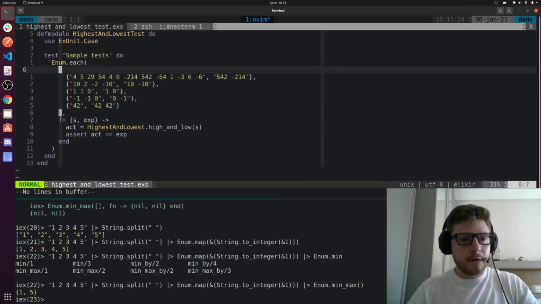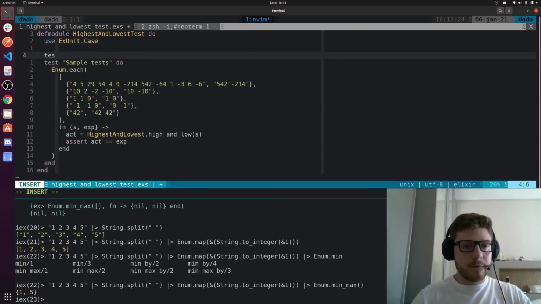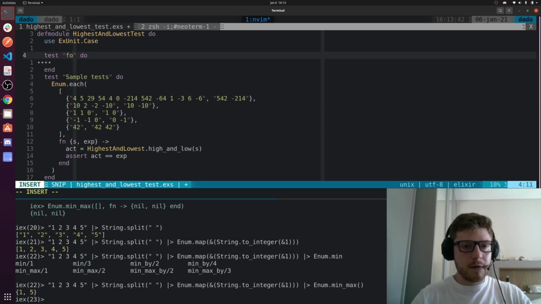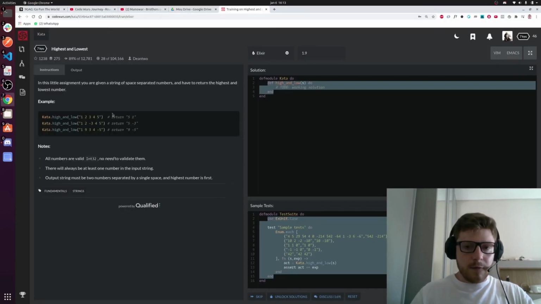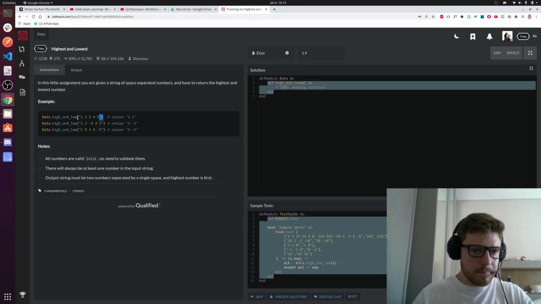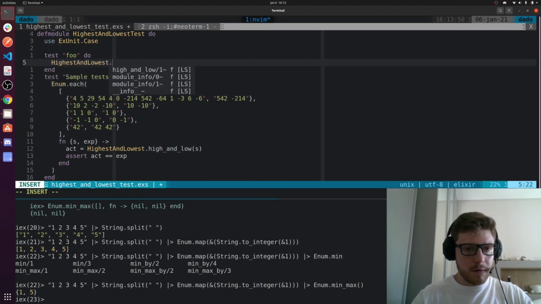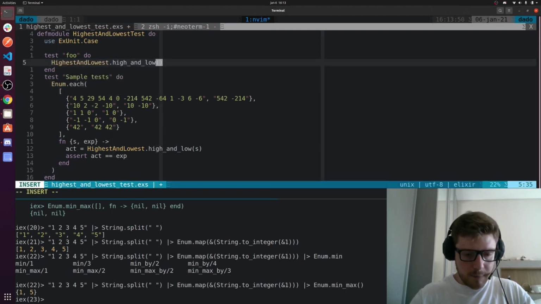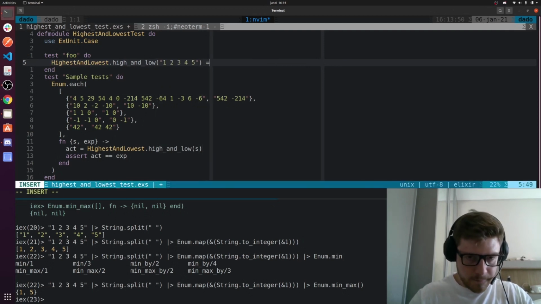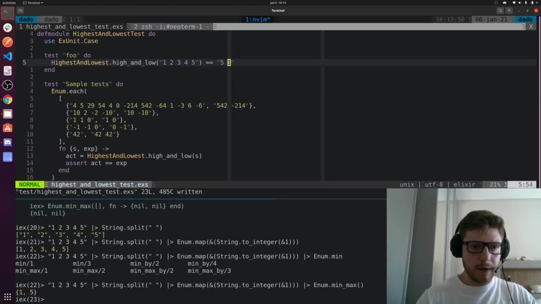I did not like this test, it is a little bit blurry, so let's go for the one that we have there in the example. If we go here for getting this thing, it should be high dot high and low, and if we pass this string here, it should be equal to 5 and 1, right?